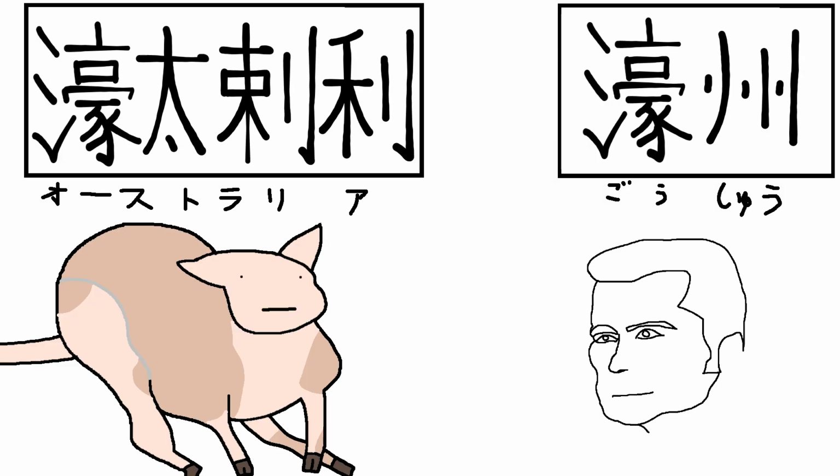Australia is either Australia or Goshu. This kanji isn't read as O, as you might have expected, but rather read as go, and it has something to do with how the Chinese pronounce this letter as Hao. This kanji means region or province, which is funny considering that Australia has been independent since 1901.